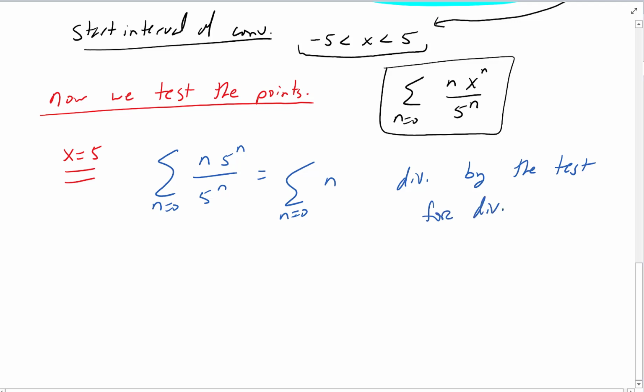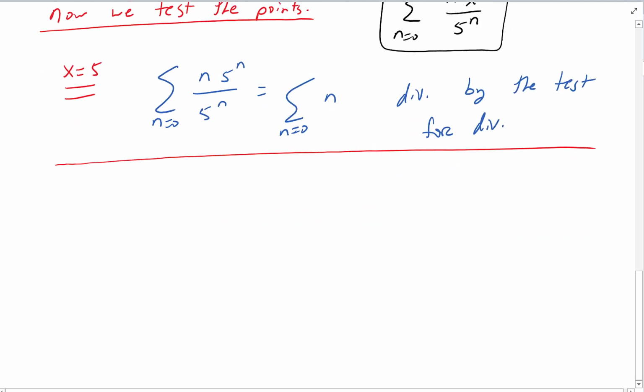Now, usually on the third test, when we give this type of problem, it's a workout question, and we have students explain what technique they are using to get this being divergent. So you might want to keep that in mind for future reference. So at x equals 5, we get divergent.